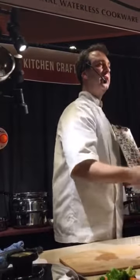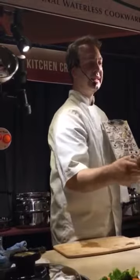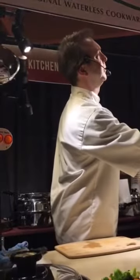That is a 7-ply griddle. It'll work on your induction cook surfaces. It cooks evenly. It's great for grilled cheese, for pancakes. We do pancakes at our home every Saturday night. We just abuse this pan.